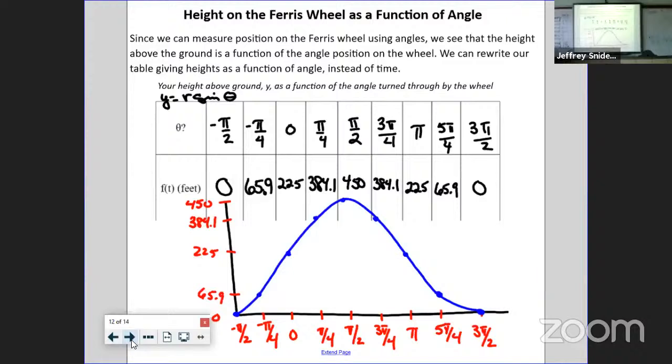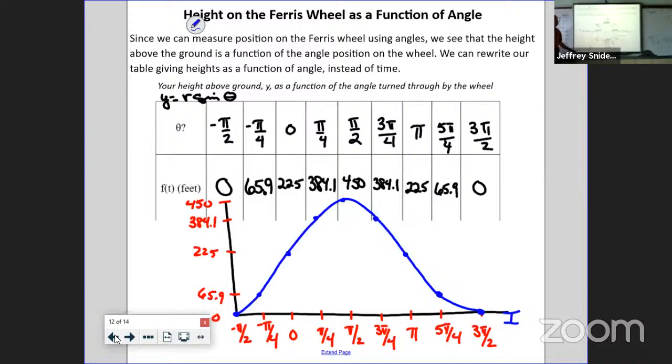Now, when I did this problem here, these are my input values. So my domain was an angle measurement, right? And my range, my output, was the height above the ground. That's the way I graphed it, because that's what I did here with this table of values. Well, I would have to change this. And how would I change it? Because this was all about minutes, not about rotation.